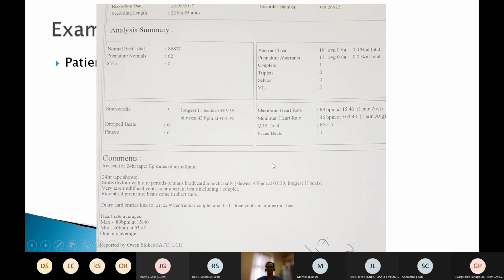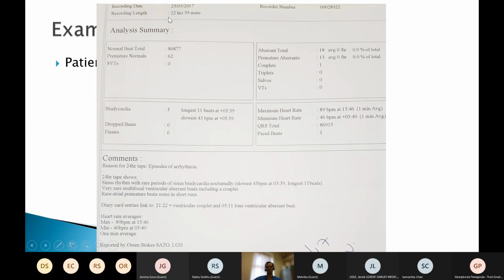And if something's missed that's present on the 24-hour ECG that you look through, it's still your fault for missing it. The technicians have done their best, but you need to do your job as a doctor too. So useful things to look out for on the tape are when it was done, how long was recorded.